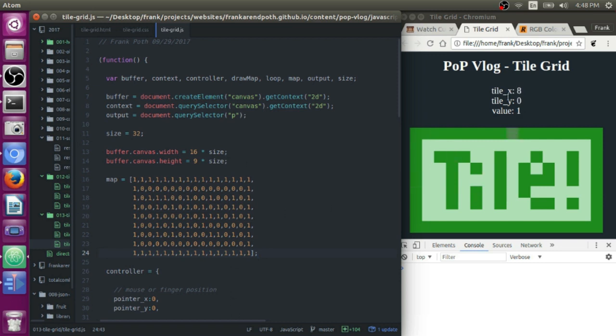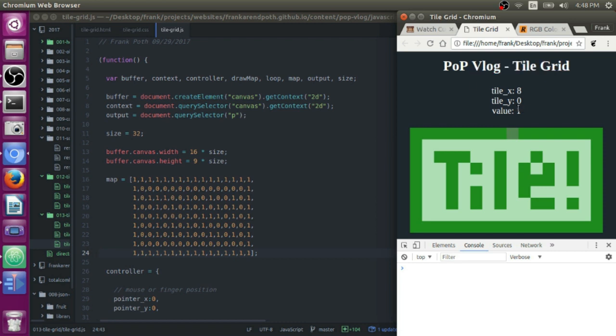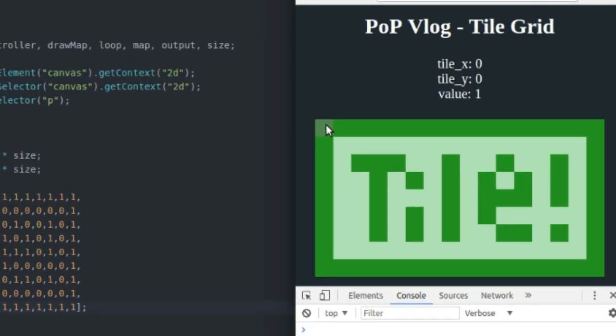I'm just going to go over how to calculate these three values, tile X, tile Y, and value. These are extremely vital to figuring out where your character or your whatever is inside of your rendered tile map. So what these are, tile X is the column position of your mouse pointer in the tile map. As you can see, I go all the way over to the left, that's position 0. I have 16 columns in my tile map, so if I go all the way to the right, I'm going to have 15. 0 through 15 is 16 columns.